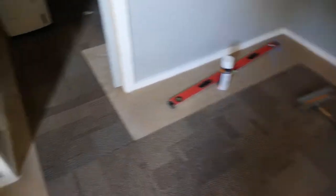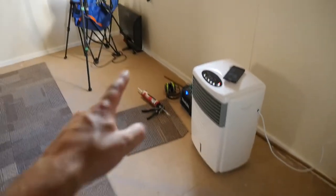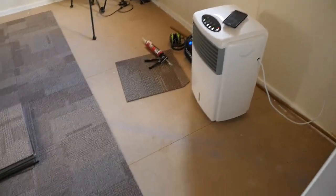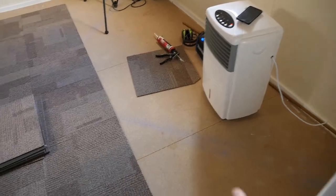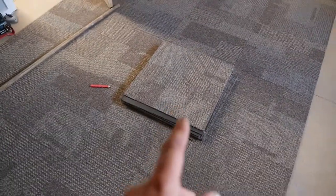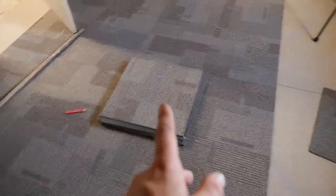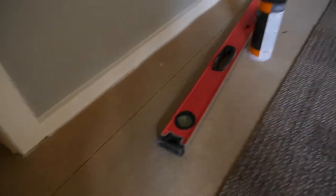Okay, so there we are. I've done what I can up until the edges. So the rest of these have cuts. I'm leaving this one out because there's gonna be a kitchen bench going along there. So I don't need to actually go that far until the bench is in. And then I'll have a cut somewhere there. I may just have enough tiles, or I might be a couple short. See how we go.